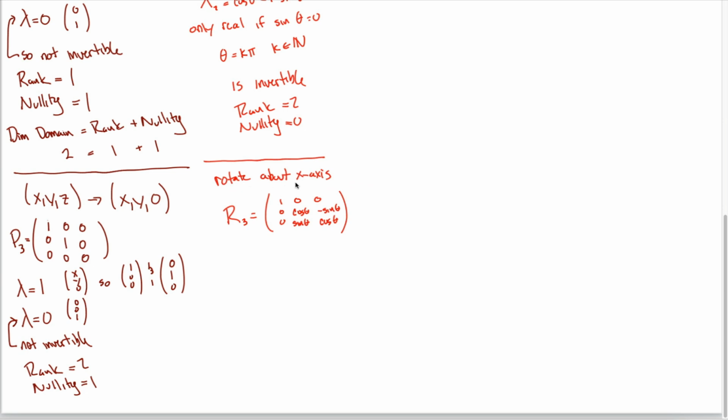Most of the vectors would get knocked off their span by this transformation, again assuming theta isn't 0 or 180 degrees or something. But there are some vectors that would not. All of the vectors on the x-axis, on the axis of rotation, would stay on that axis of rotation. For that reason, 1, 0, 0 would be an eigenvector, because when we rotate around the x-axis, scalar multiples of this vector don't get longer or shorter. Lambda equals 1 is the corresponding eigenvalue. Again, this matrix is invertible, maybe easily invertible. Just rotate back the other direction.